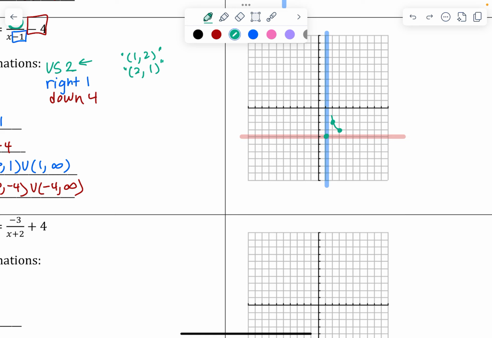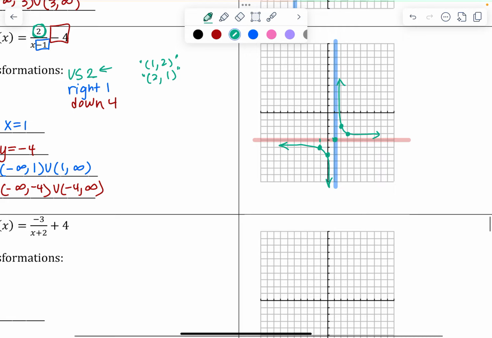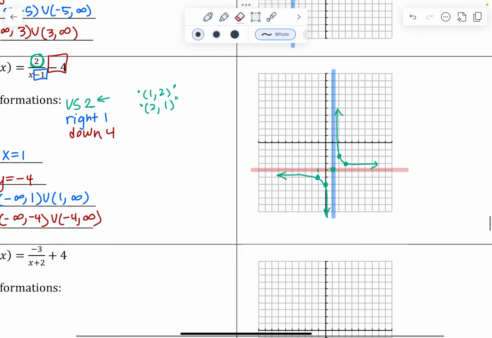It's kind of confusing at first, so just think of it as (1, 2) and (2, 1). And so the same in quadrant 3: we go (2, 1), and then (1, 2). So whenever you have a vertical stretch or compression, you're actually going to get 2 points on each branch from that, rather than just (1, 1).